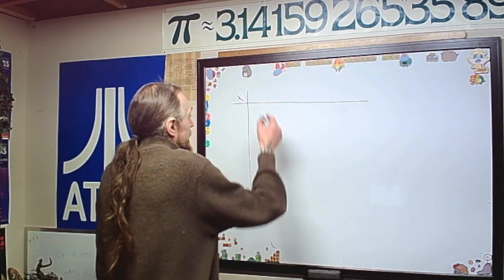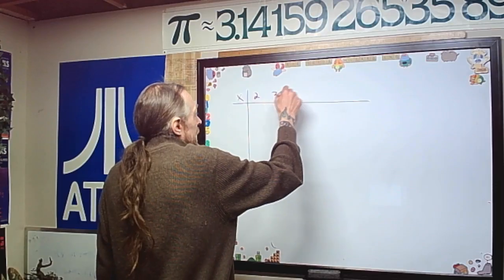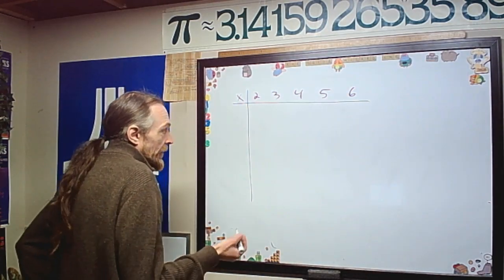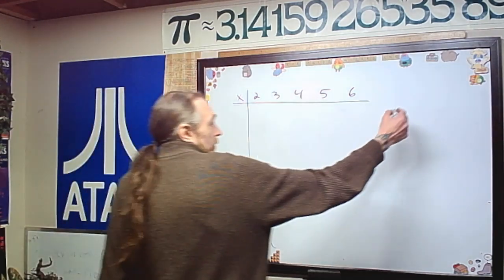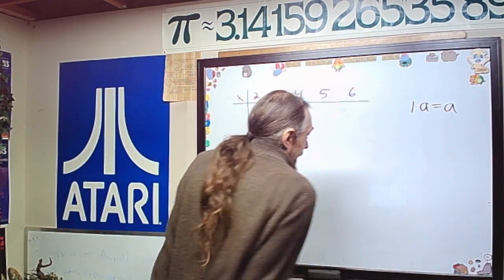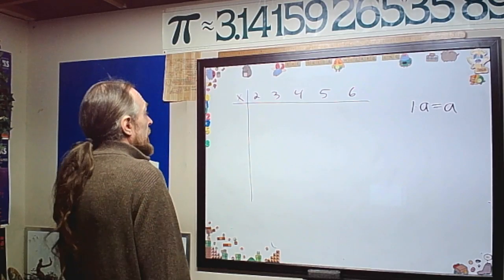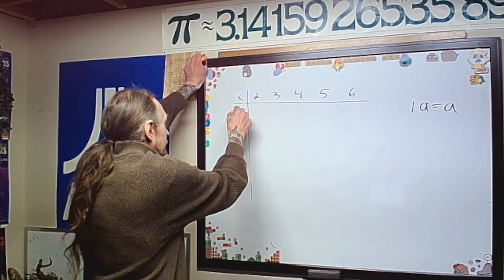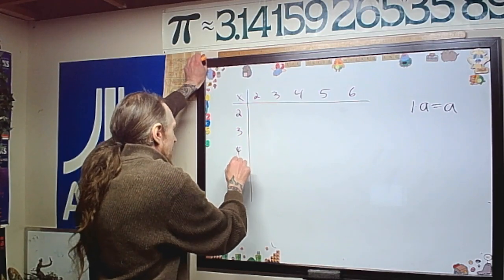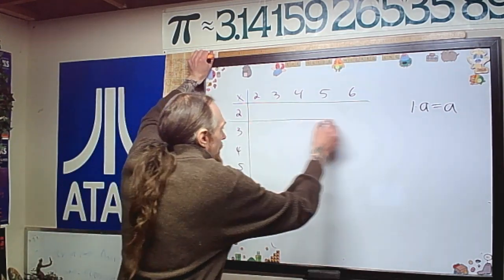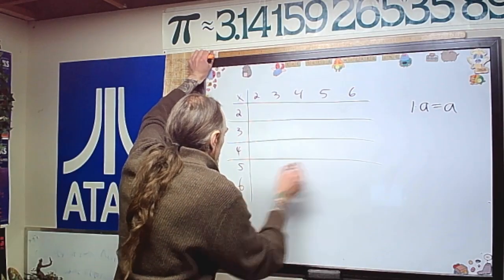Multiplying by 1 doesn't really do anything. So 2, 3, 4, 5, 6. This is why I didn't want to do the base 7. I didn't write out the number 1 because I'm going to assume that everybody knows that, but maybe that's my fault too. 1 times A is A. So I don't need to write it out in the table. It becomes obvious and a waste of space and time. Time and space, space-time. It becomes a waste of space-time. We can do this too if we really want to.